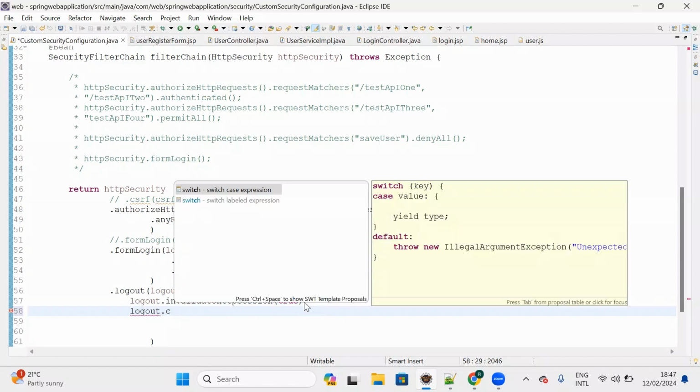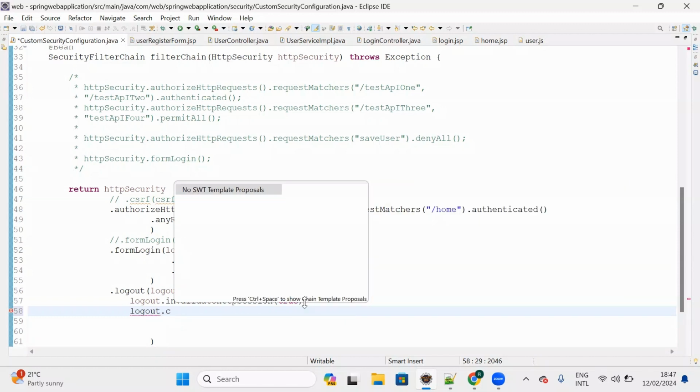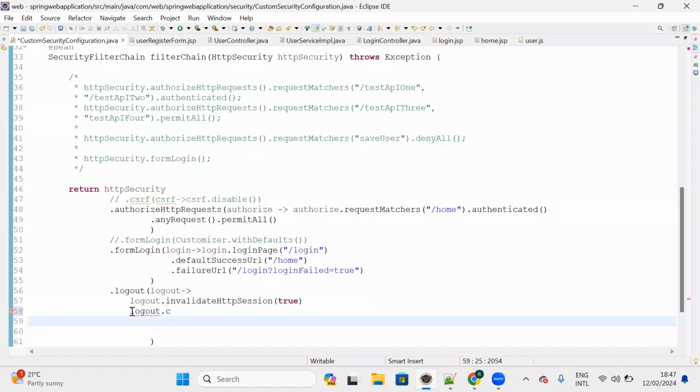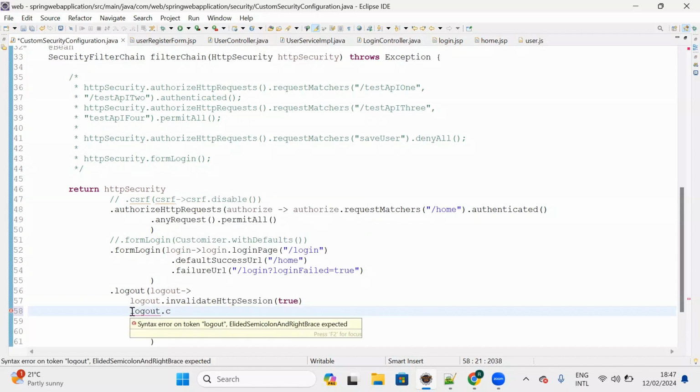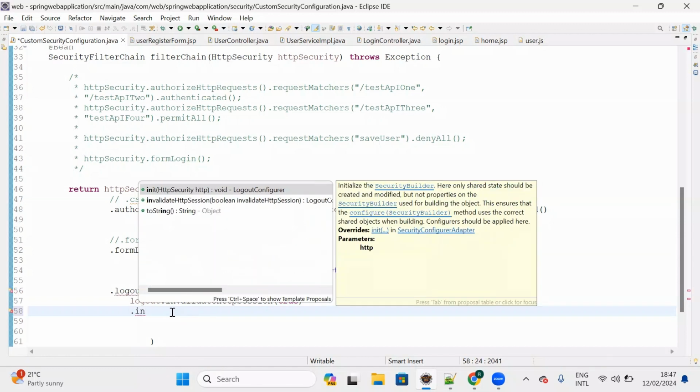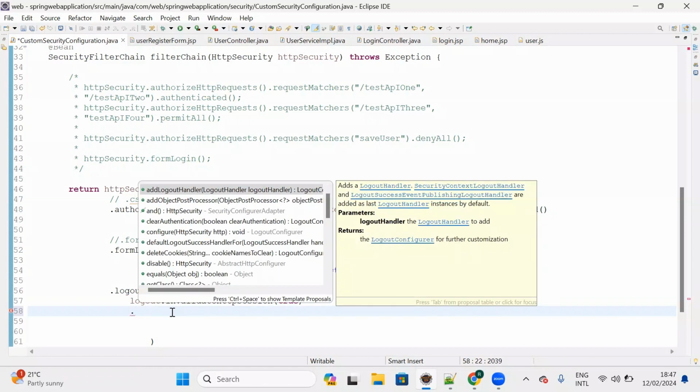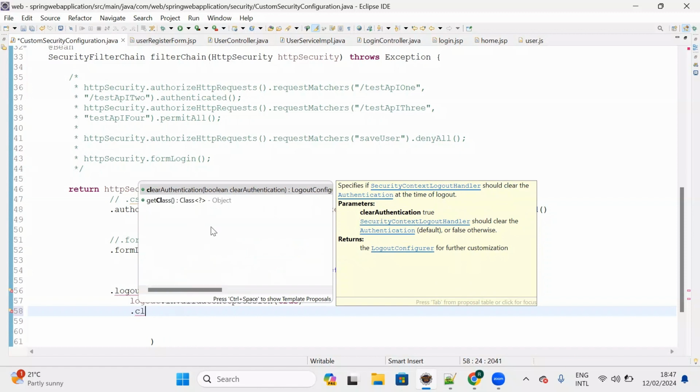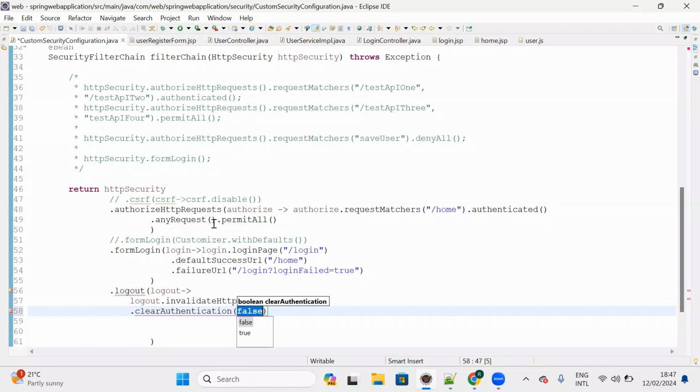You can see there is a method called clearAuthentication, and we can pass the boolean value true.